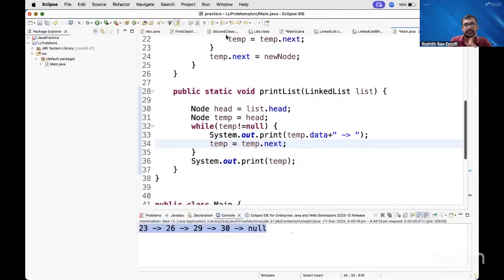Can you try printing this? Let me know once done.